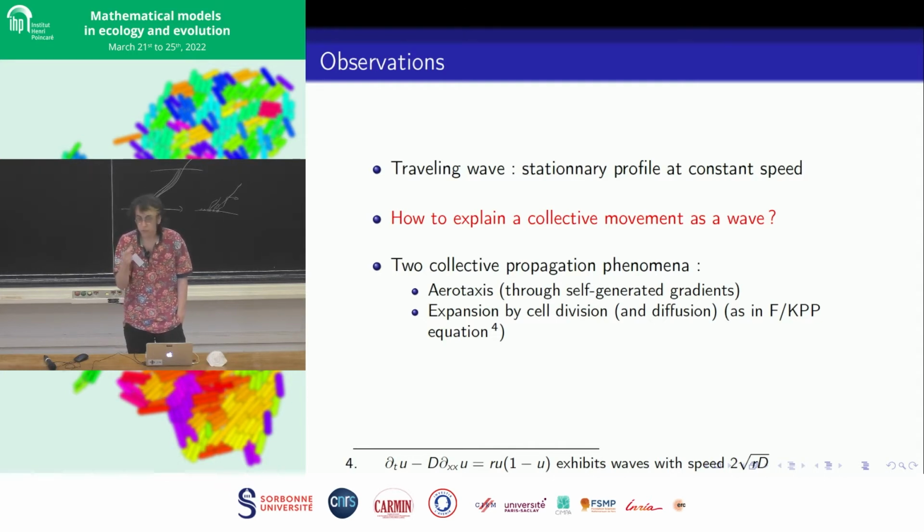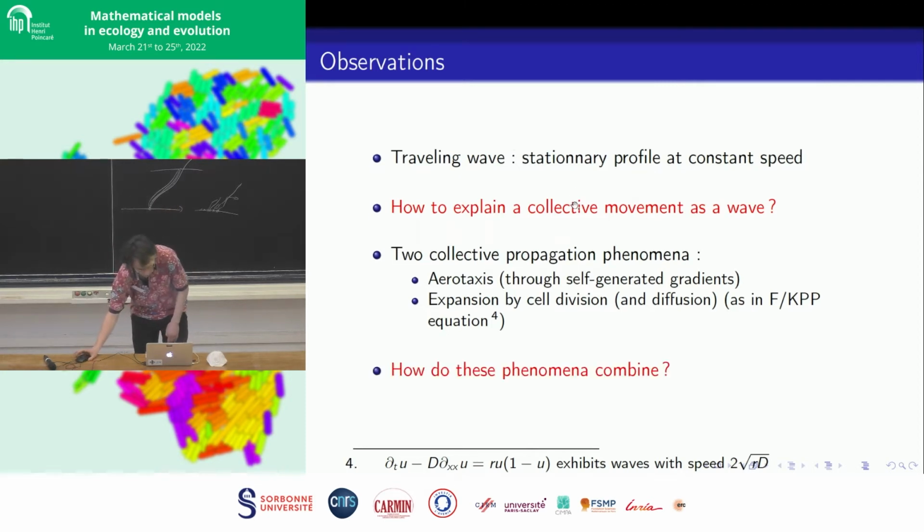And as most of you probably know, if you take a cell population that divides and at the same time diffuses, then, for example, by the description of the Fisher-KPP equation, you will actually have an expansion of the cell population, which will go at a constant speed 2 square root of RD, where R is the growth rate and D is the diffusion constant, right? So since there is cell division, there must also be somehow a little bit of this, okay? And the question that we are asking is, well, how do these two phenomena combine, right?